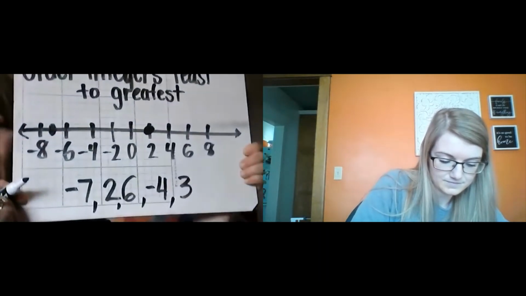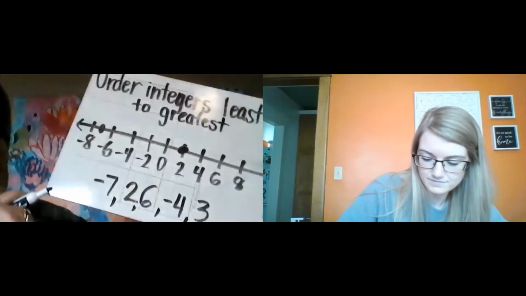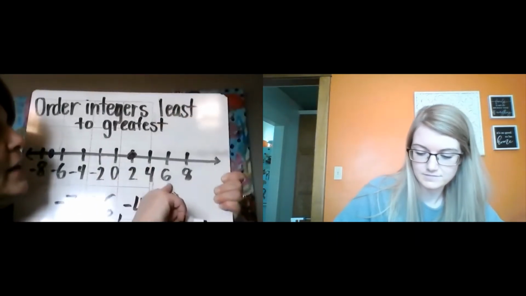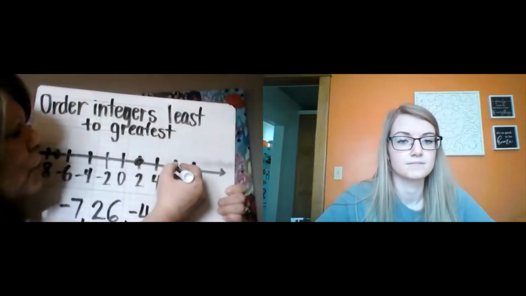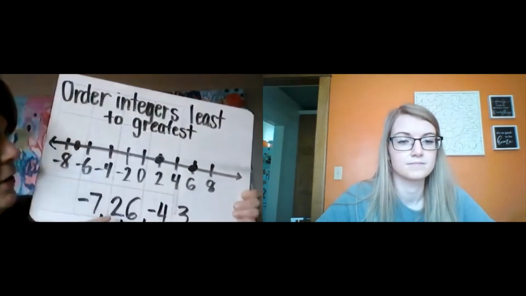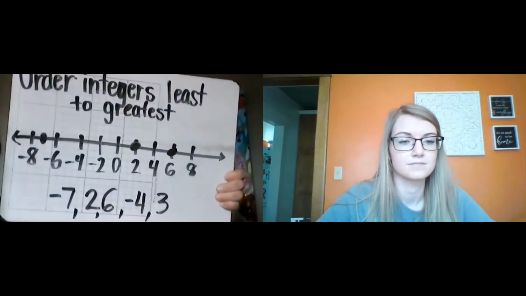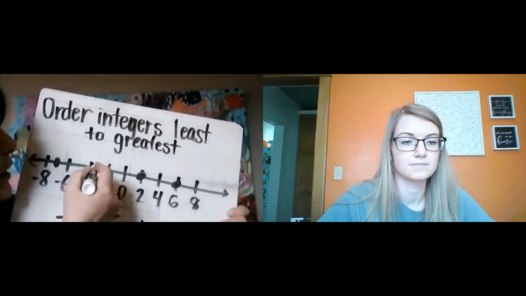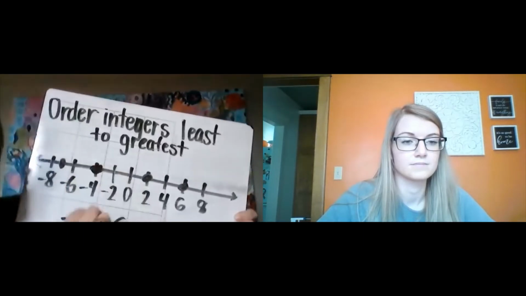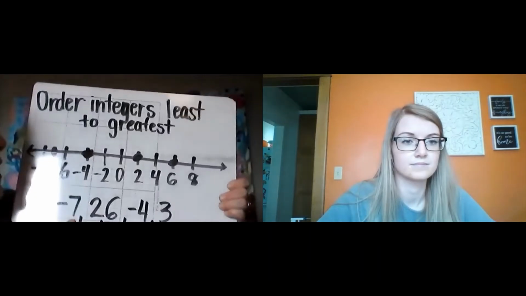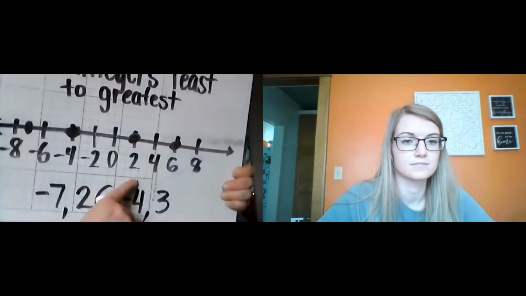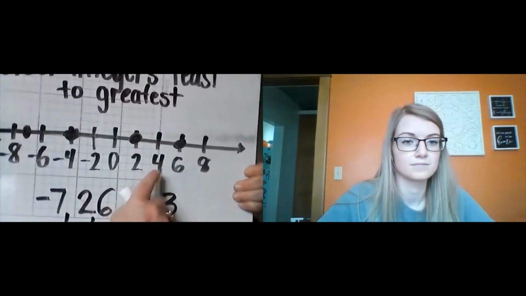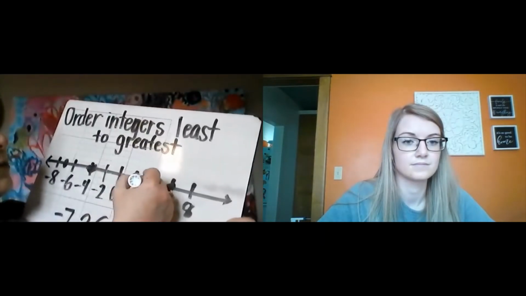That's easy. Our next number is 6. 6 is also a positive number, and we have a number for that on our number line. So we're going to put our bowling ball there. -4 is our next number, and we have a number on our number line. Remember, negatives are to the left of 0. And then we have 3. And we don't have any 3, but we do have a 2 and we do have a +4, and we know 3 is halfway between them.